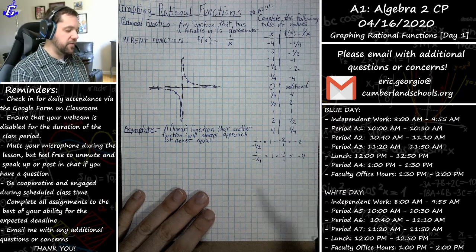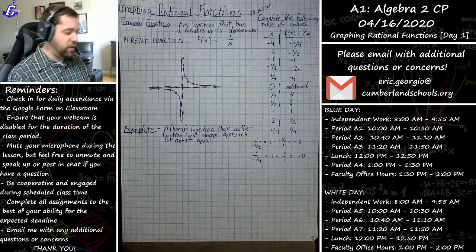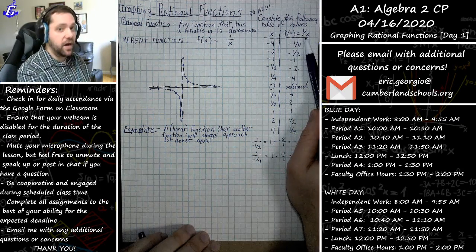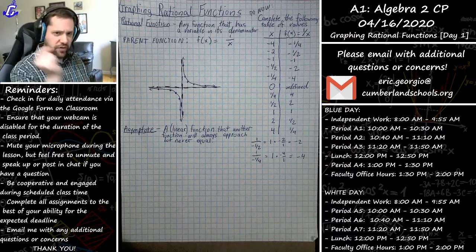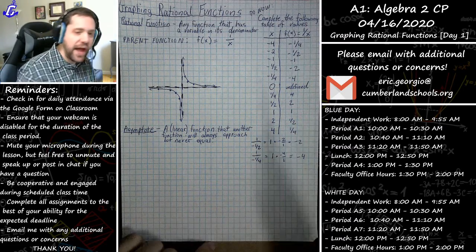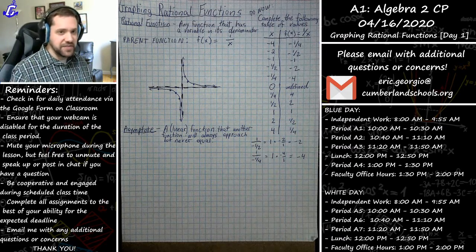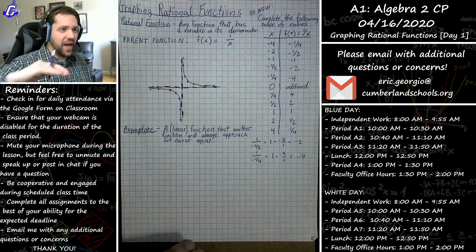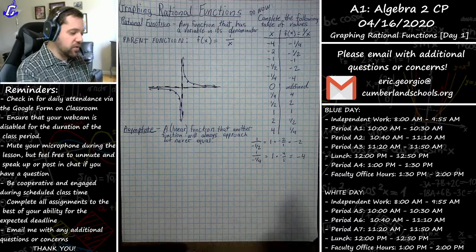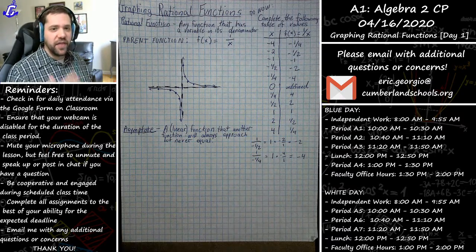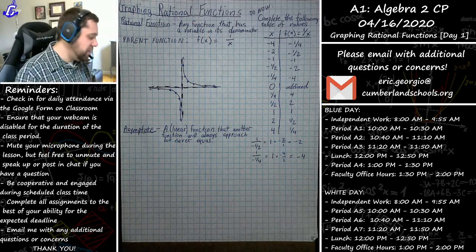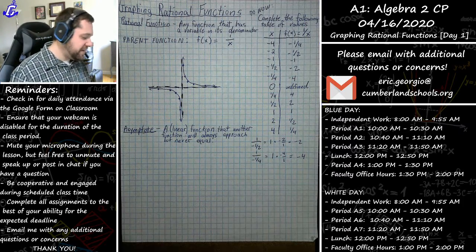You could get numbers that get really close to 0 as you continue plugging in bigger and bigger numbers. Think of if you did 1 divided by 10. Well, that's 1/10. If you plugged in 100, that would be 1 divided by 100, which is 1/100th, really, really tiny. If you plug in 1,000, that's going to be 1 divided by 1,000. But you will never actually hit the y value of 0. What value could you actually plug in that would result in an answer of 0? There isn't one, right? So that's why we have these things called asymptotes.